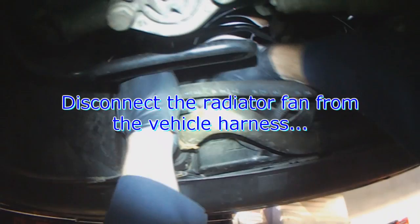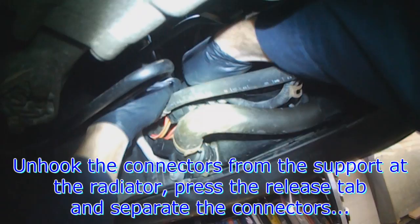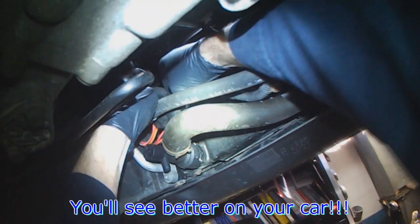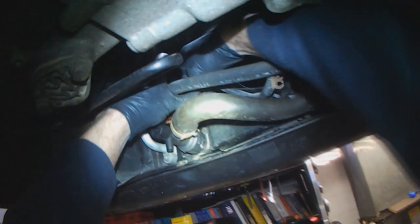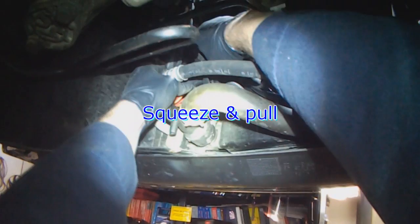Follow the wire to see which one we have to disconnect. Okay, once you have it out of its retainer, there's a clip here that you push, release clip, and then pull apart. Okay, I think the fan will come out through the top. You can see all the congestion here.